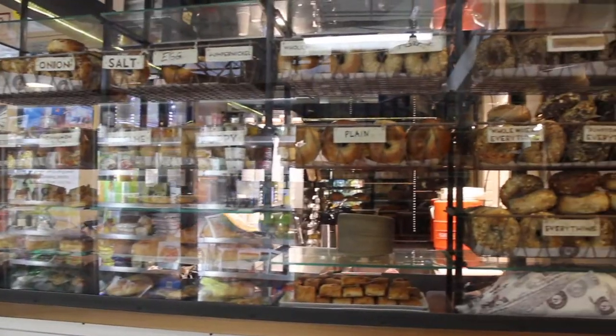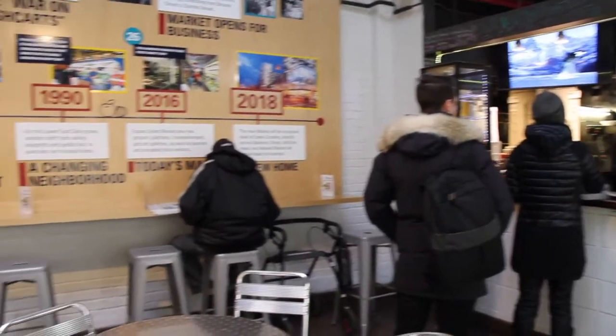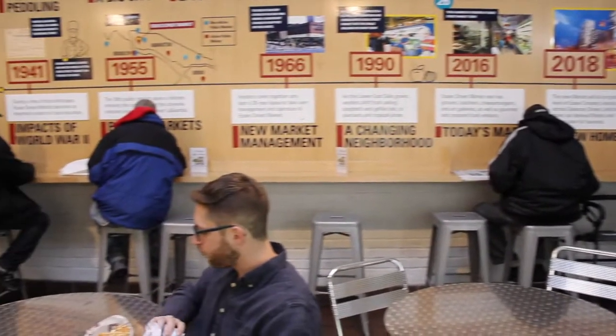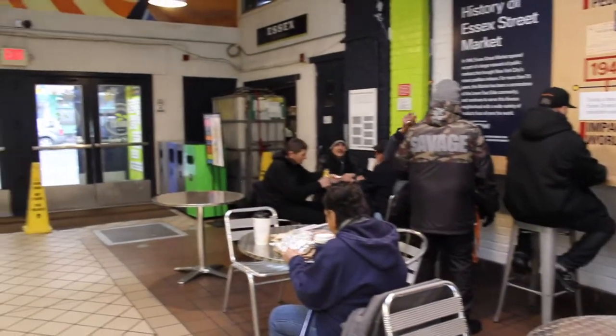They are the only wholesale bagel shop that still artisanally crafts bagels — that means handcrafted, no machines whatsoever. It's not really a bagel shop, it's a little bagel kiosk. I can't hate — that's very enterprising of the owners. They're in the wholesale business, but they know they can make those margins in retail. So they open up this little shop, probably pay no rent, but they get their products into the hands of the people, such as myself.